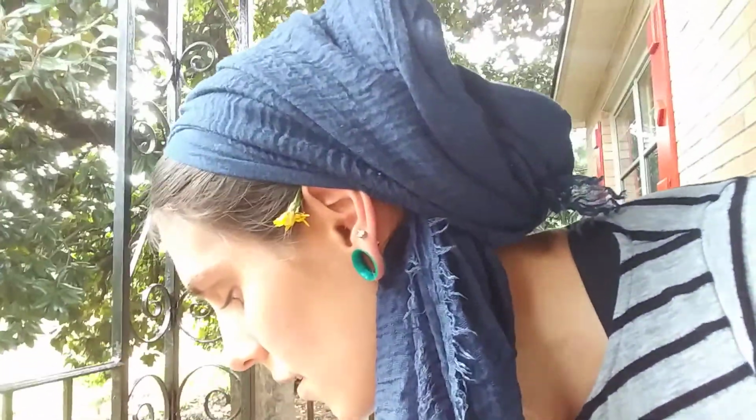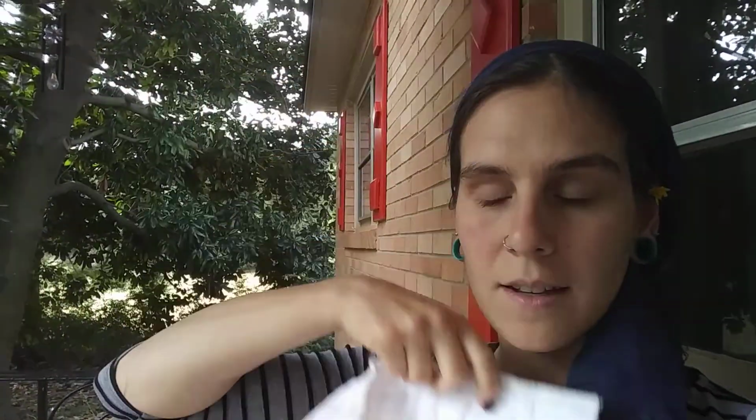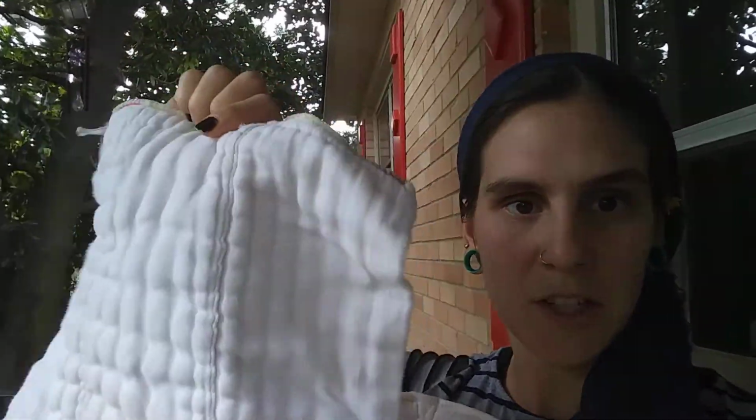So next type of diapers are the pre-folds. This is the little newborn pre-fold. I'll go up to the infant size, and then we go up to, I guess, like the young toddler size. My kids usually move into these about a year old. These are all organic cotton. They are typically about 2 layers on the side and 3 to 4 layers in the middle, so they're a little thicker. And there's 2 ways you can use these.